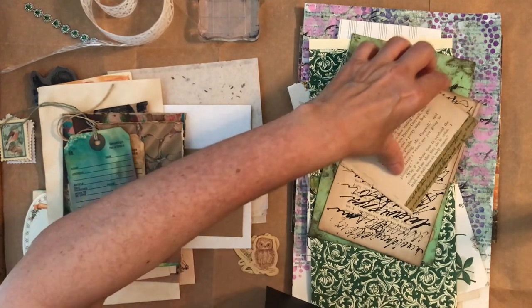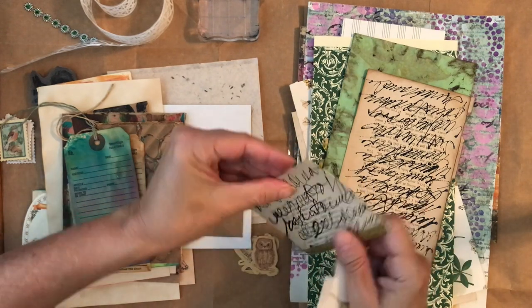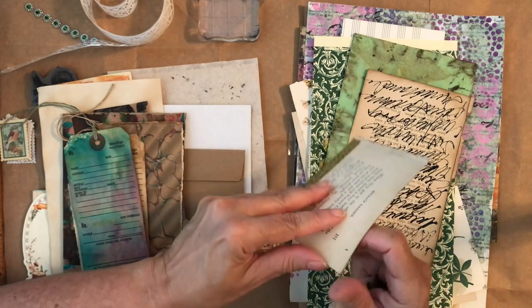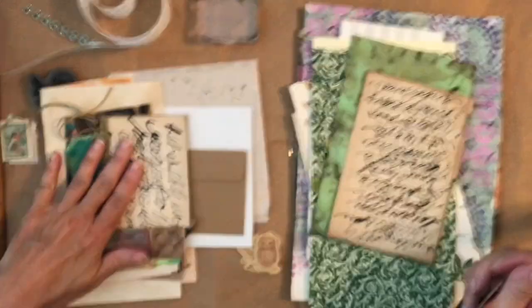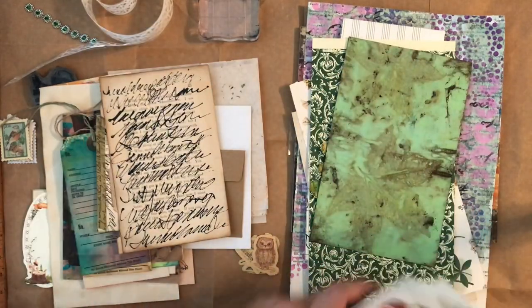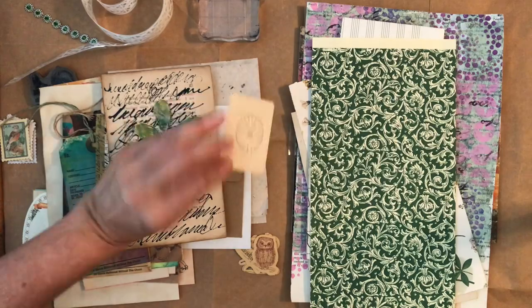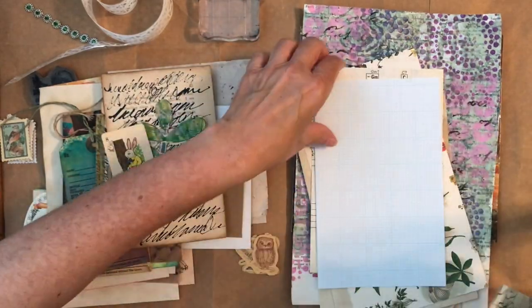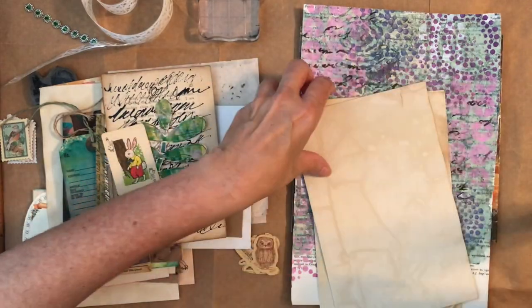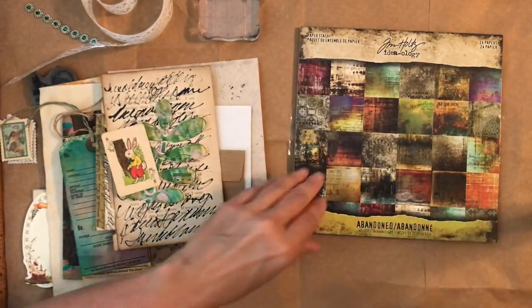Anything related to nature again — these are all little scraps I had laying around. This is scrapbook paper. This is a book page I had put together with washi tape some time ago. There's some scribbly writing on an old book page, another eco print, a scrap I left out, a little vintage piece — these all came from my bin of scraps. More tea-dyed paper I have to cut down, and this gel print I stenciled on top of — it's a book page and I thought the colors were good.